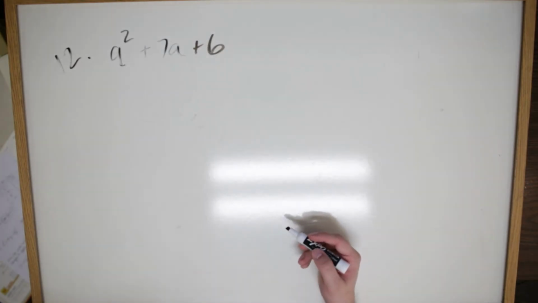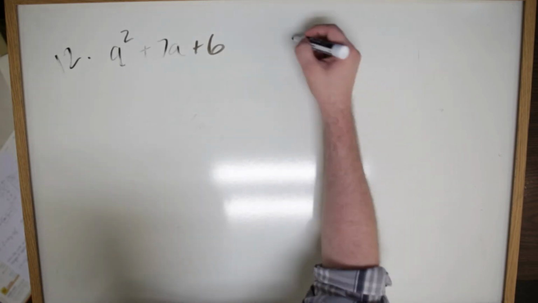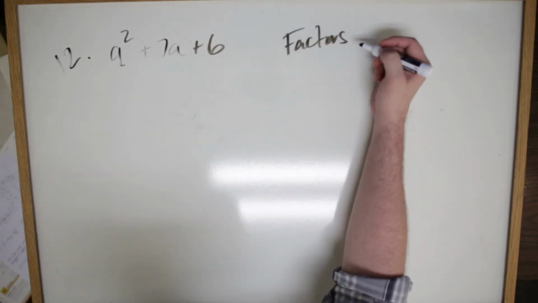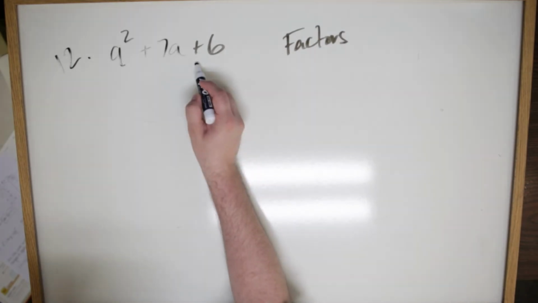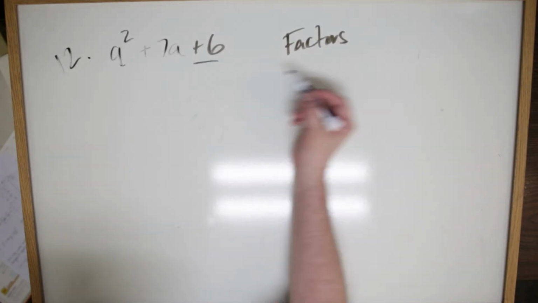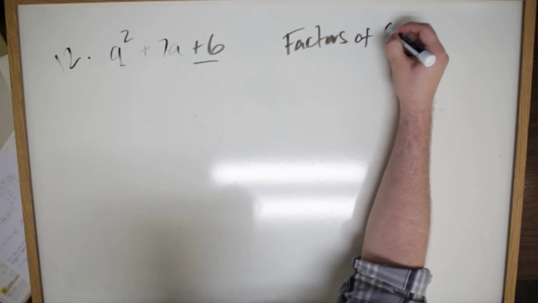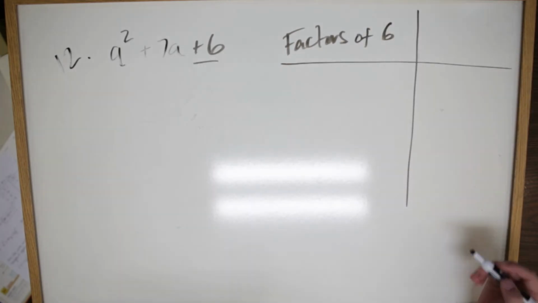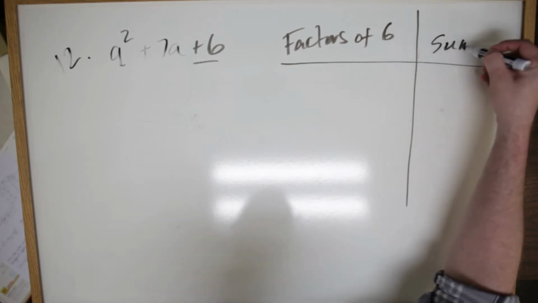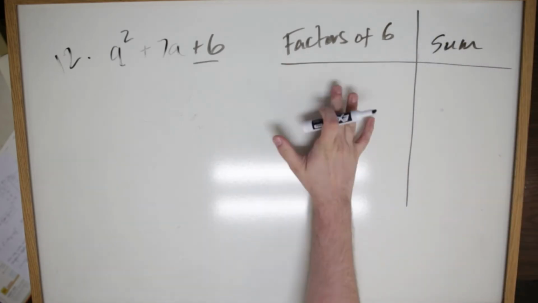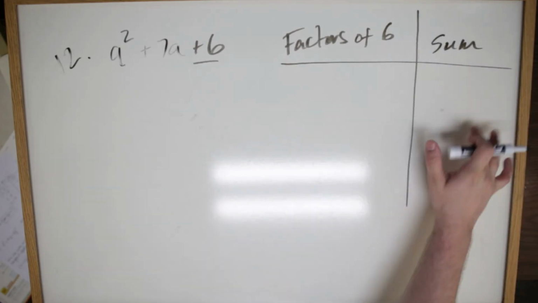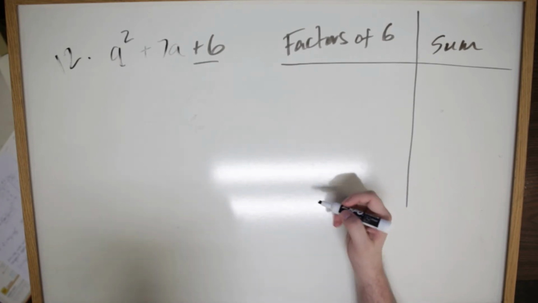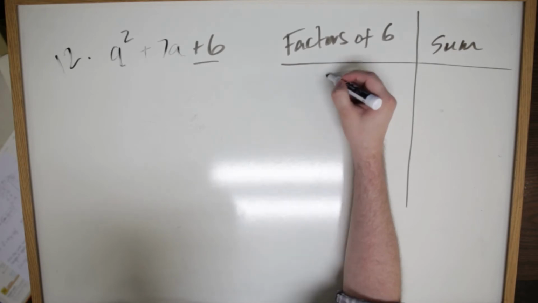So what we're doing, I'm going to do this the long way, and then as we go through these, I'll probably speed it up. What we're doing is looking for the factors of 6. And you can write it out like this. This is how the textbook actually shows you to do it. And then whatever factors we get here, we're just going to sum them over on the right-hand side. So factors of 6, we'll start at 1 and work our way up.